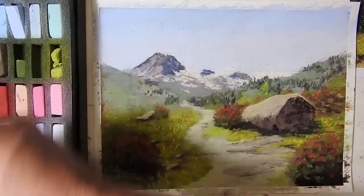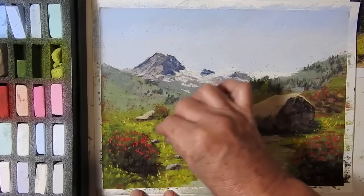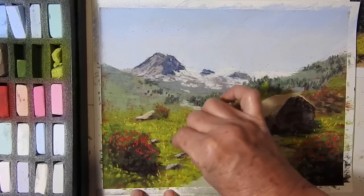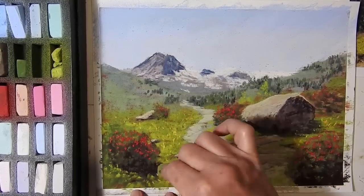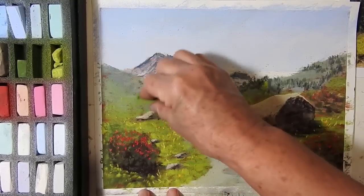But I'll take my other green here and just try now to introduce a few different greens as well into that grass so it's not all the same. And that just takes some of the yellows out as well, without me having to think too hard about which yellows I should be taking out.